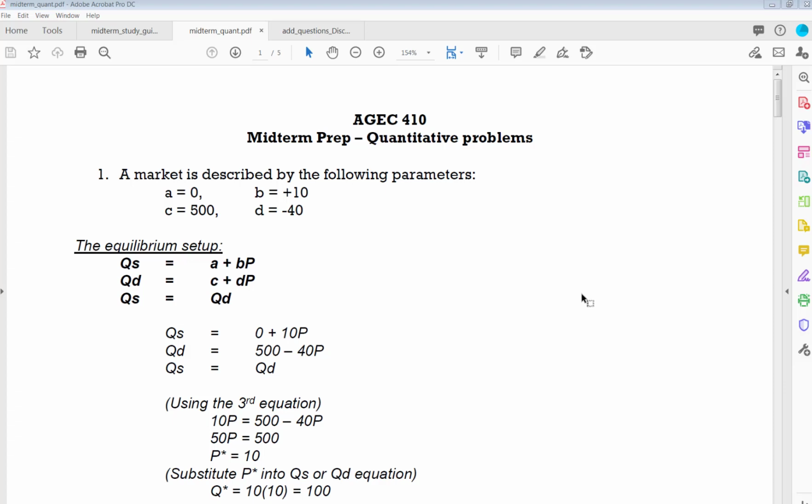Okay, we're going to use this online session to continue reviewing for the exam. So I had previously given out a study guide and I went through the quantitative problem that had been given to you on Wednesday. And so just in reviewing that, I wanted to give you some more questions, not to try to confuse or to sort of add to your preparation, but really to give you a chance to see multiple examples so that you could understand that these problems all come down to the same few factors.